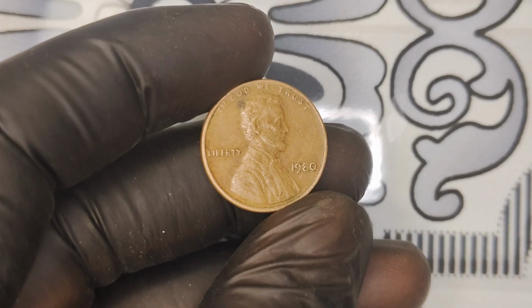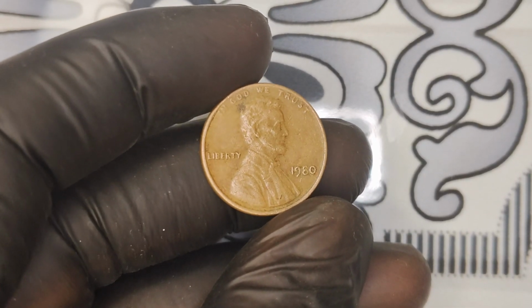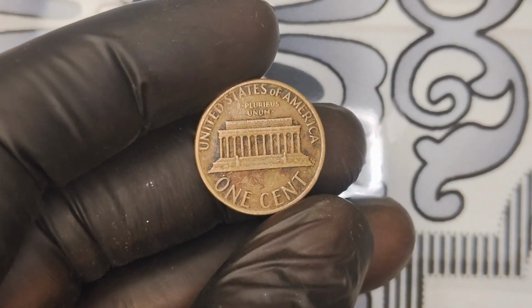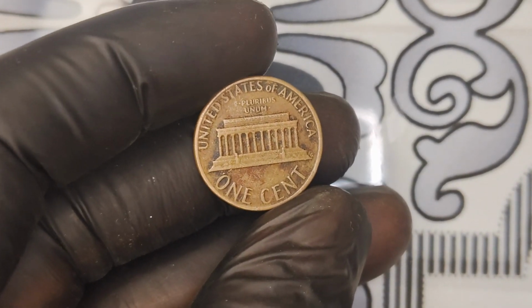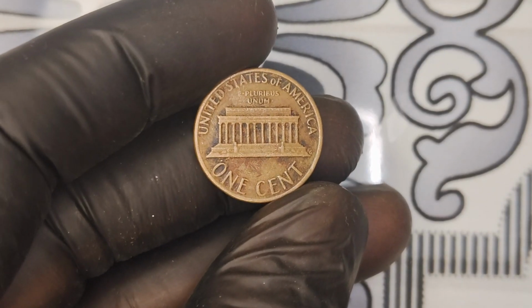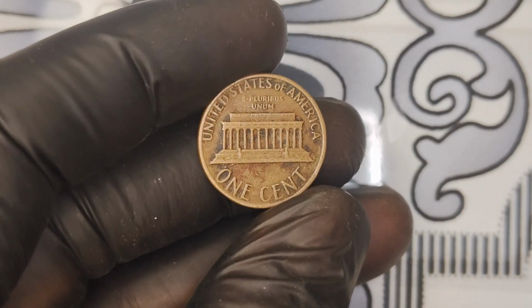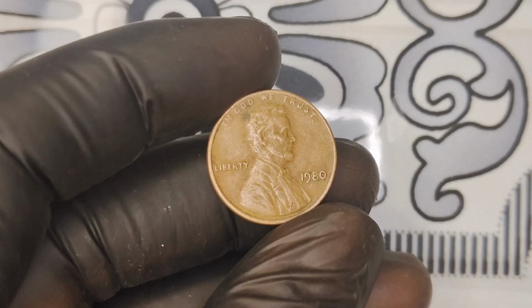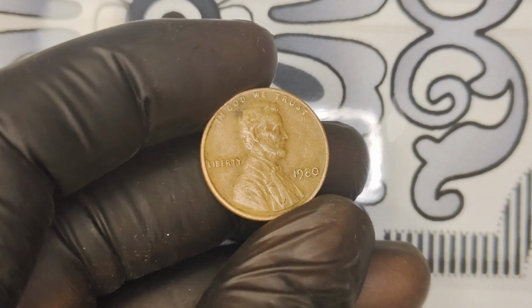But remember, not all 1980 pennies without a mint mark are valuable. The most valuable ones are the ones with an error in the minting process. These can be identified by some subtle differences in the weight, thickness, and design of the coin. Another important thing to note is the condition of the coin. The higher the grade, the more valuable it becomes.